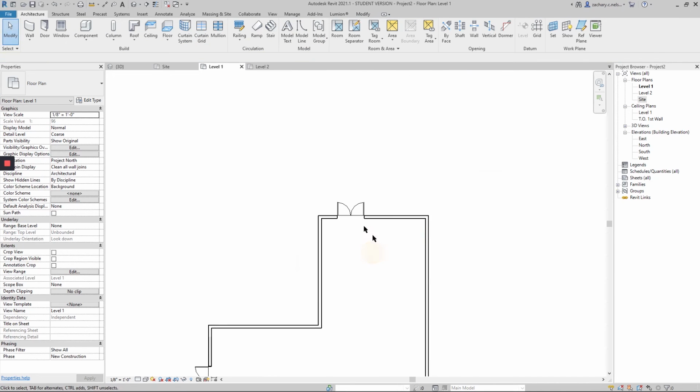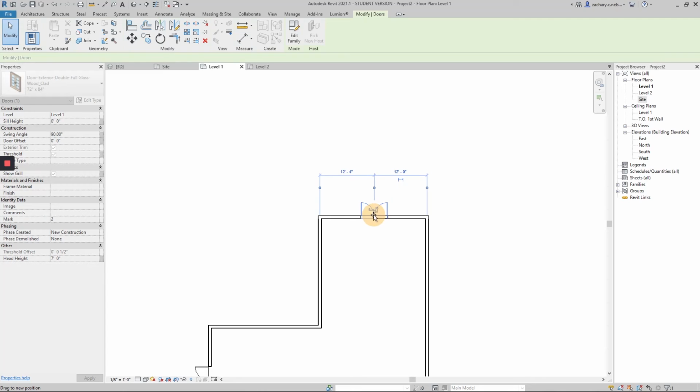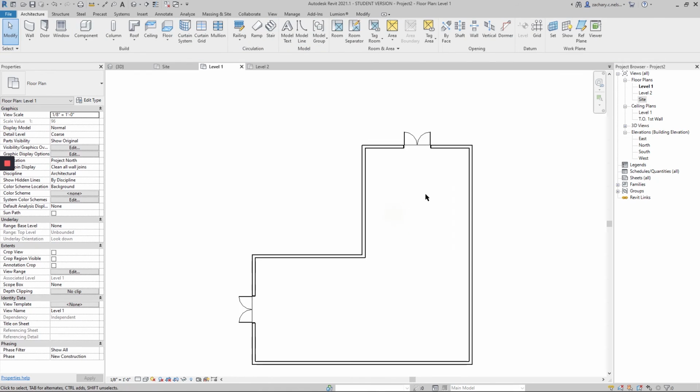But say I place that, and maybe it's not possible for me to just eyeball this and actually get it centered with these dimensions. So what I can do, knowing that this is 12 foot 4 and that's 12 feet between there, so I can just do the math, and that's 24 foot 2. So I can just click on these dimensions and edit this one to be 12 foot 2. And then it edits that and it pushes the door over to where I need it to be. So I've got my doors here.